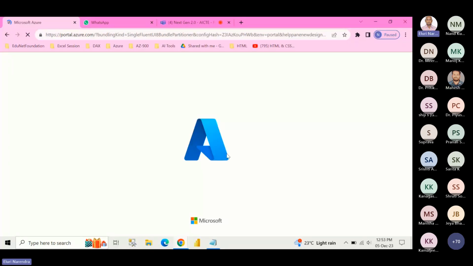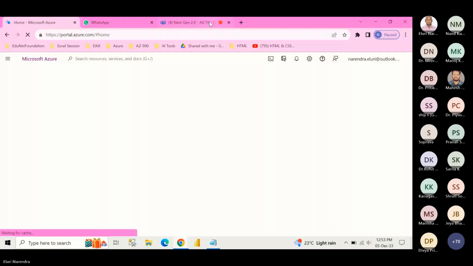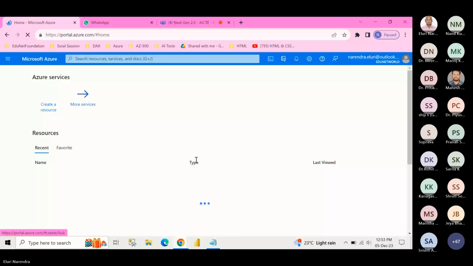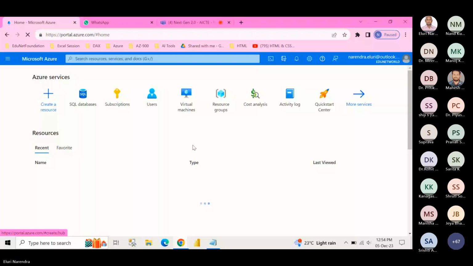Can you see the updations from this window? It's in a loading state actually. The Azure loading symbol is there. Hello. Yes, Narendra. Okay.